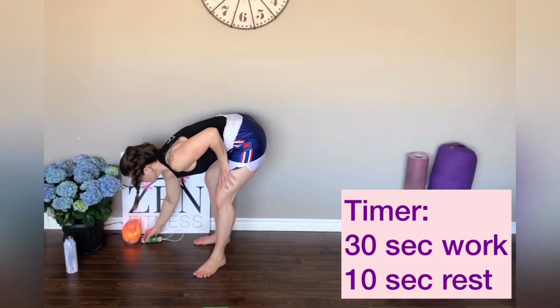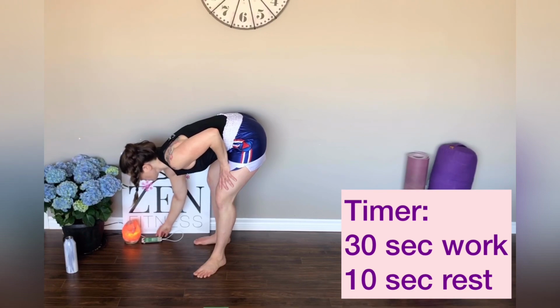We're all warmed up. Let's get into our workout. We're gonna go 30 seconds on with a 10 second rest. Remember, the rest can be here. We can get into our jumping if we're feeling nice and recovered, and we can have an active recovery. So I'm gonna start my timer. 30 seconds on, 10 seconds off.